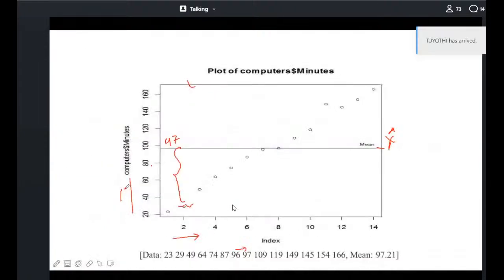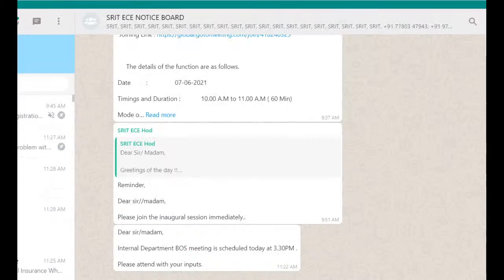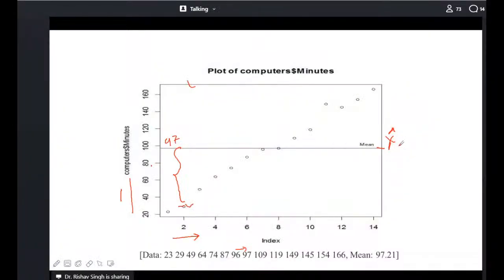If I talk about a line, a plot, the line is determined by y equals mx plus c. Okay, so that is the equation of a line that we studied in standard 7. If I see over here, there is no slope. That means y equals c in this particular case. So what we have to do is find a line. This is y equals c.